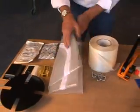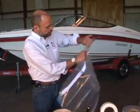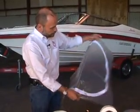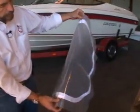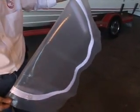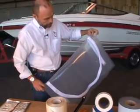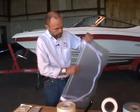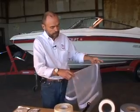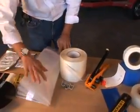Here's our zipper access door. These come in 3 different sizes. This is a 30 by 36, but they go all the way up to 36 inches wide by 72 inches long. And the zipper doors are easily installed, and it's one of the last things that is done after the boat is shrink wrapped. So you can actually have access to your boat to work on it, or just to see what you've paid for during the winter storage season.